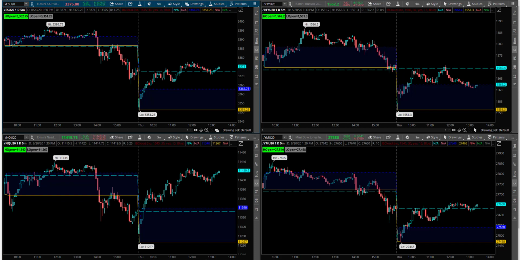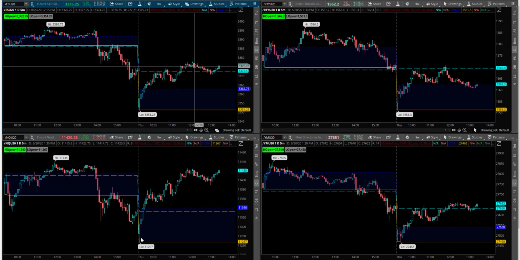This morning we saw the markets gap down below the prior day low, and we have since seen some pretty strong buying throughout the session. So we've got some very green daily candlesticks that are forming where we opened near the lows. In fact, the ES low of the day is only about a point below the open. So we opened right there near the lows and have pushed higher pretty much all session.